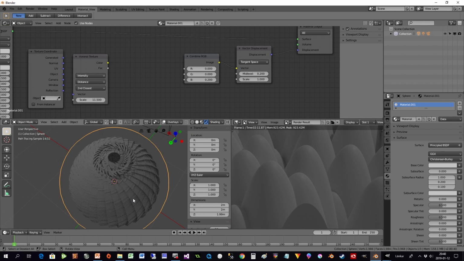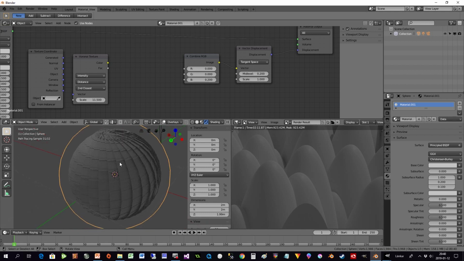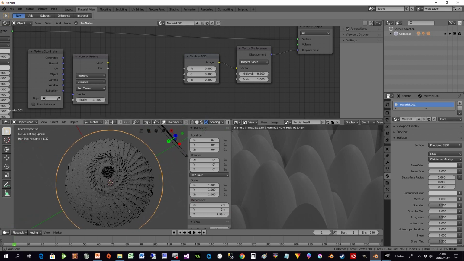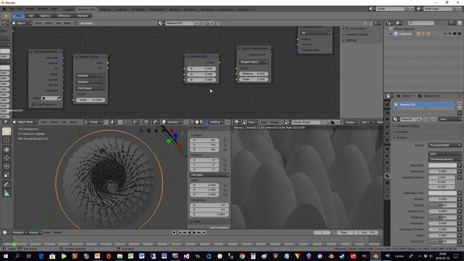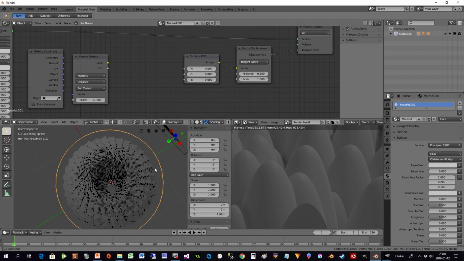I think it works well together when you do scales, or where you have layers on layers when you're working with the displacement like this. So it's just up to you how you would like to play with it.